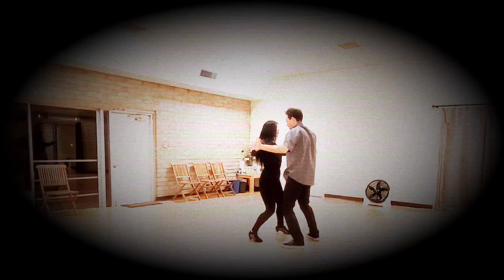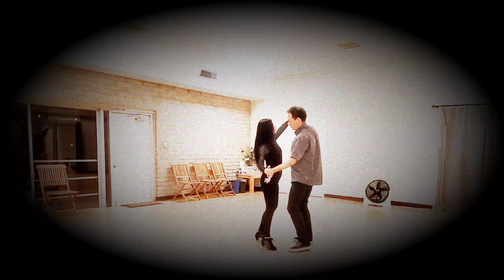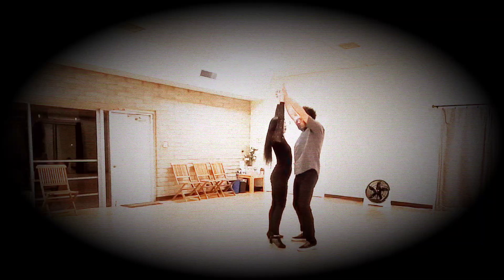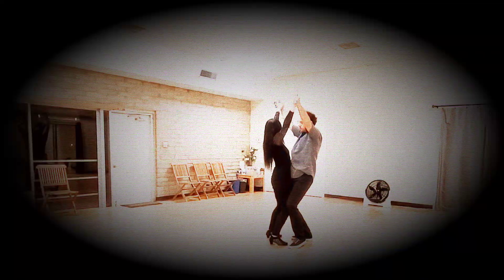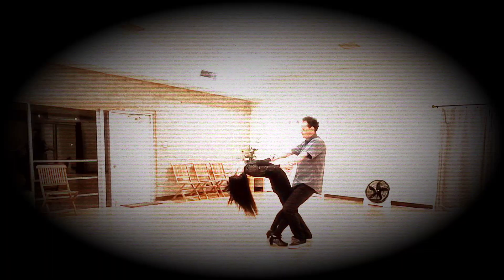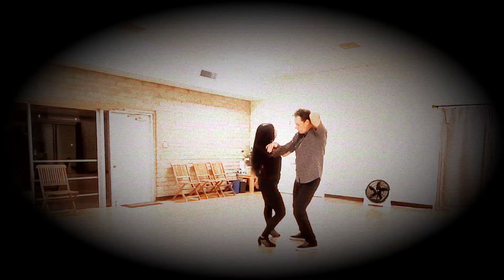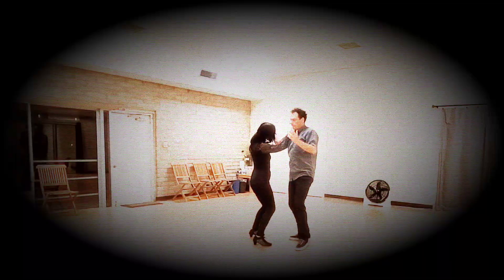We do a basic: 1, 2, 3, 4. We'll turn sideways so you can see. This is a sway down sway: 1, 2, 3, 4, 5, 6. He lifts up my arms: 7, 8. He puts me in position to lower — he lowers me. My right leg goes between his legs: 1, 2, 3, 4, 5, 6. Double overhead slide: 7, 8. He moves me to my right foot: 1, 2. To my left foot: 3, 4. Under: 5, 6. Up: 7, 8. Back to the basic.